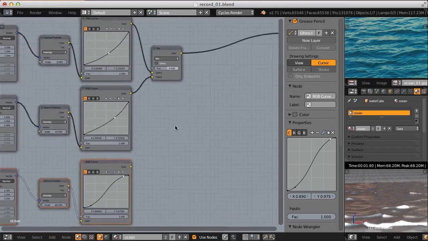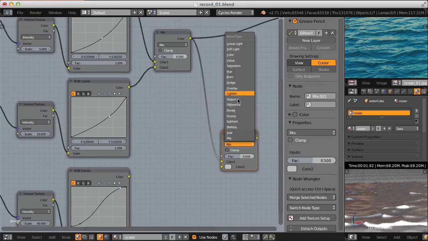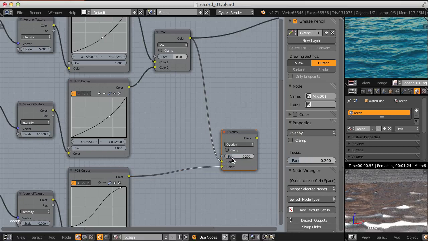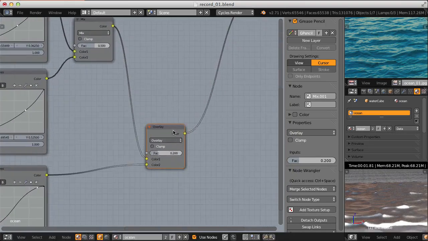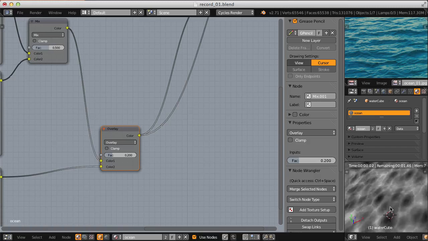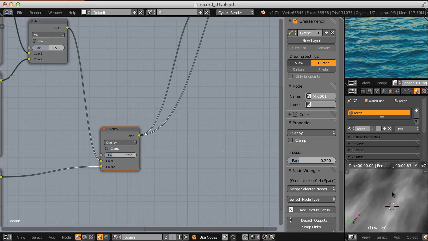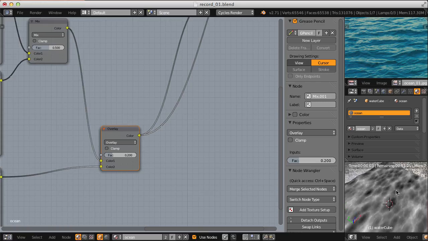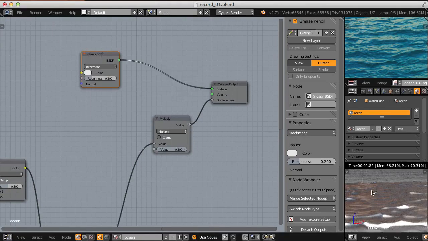And now to mix that with our other two layers, Mix RGB, and we'll actually make this an overlay operation. And we'll keep it fairly subtle with a factor of 0.2. And now plug that into our multiply node. But first I'll Shift-Control click on this overlay so we get an idea of what the raw texture information looks like. So if we zoom in close, we can see these start to layer on top of one another, and that finest layer is going to give us a lot of that high frequency breakup as it mixes in well with the other layers. So let's now see what that looks like as geometry displacement.